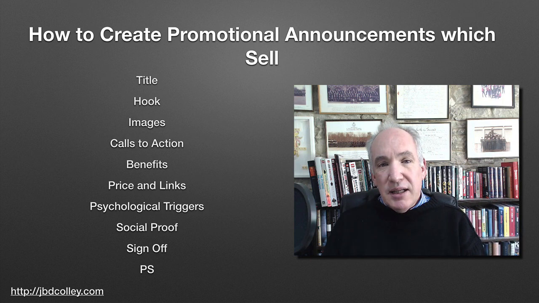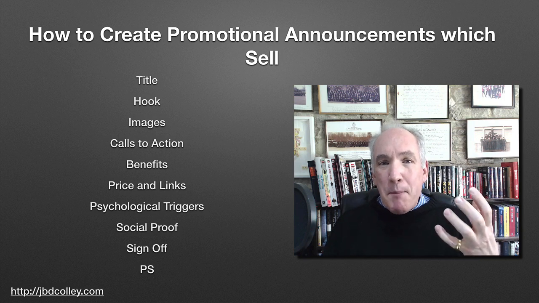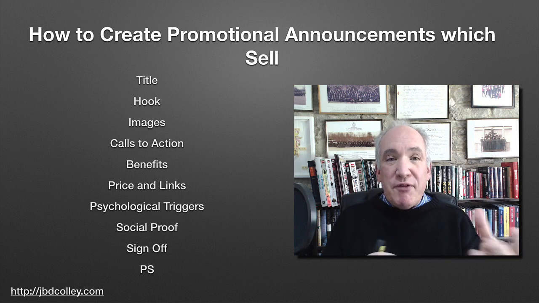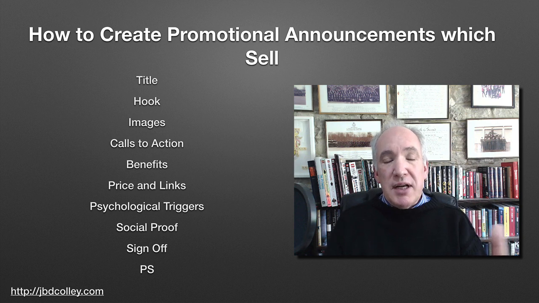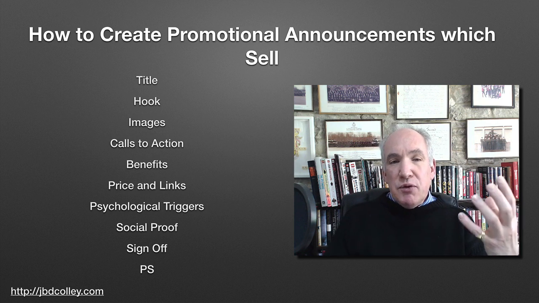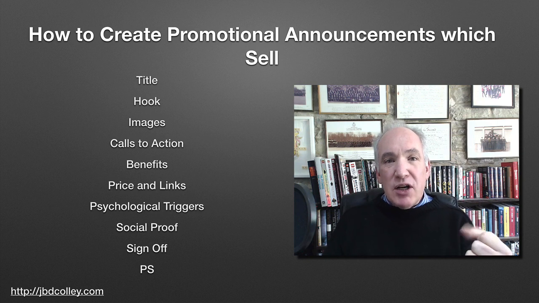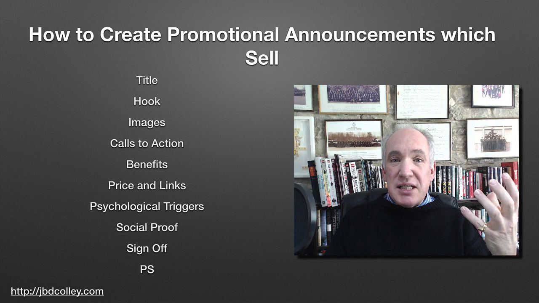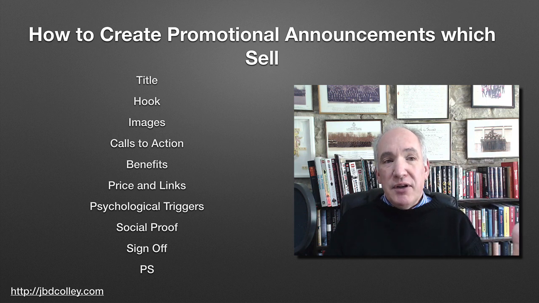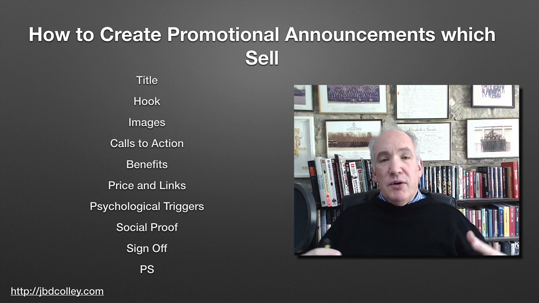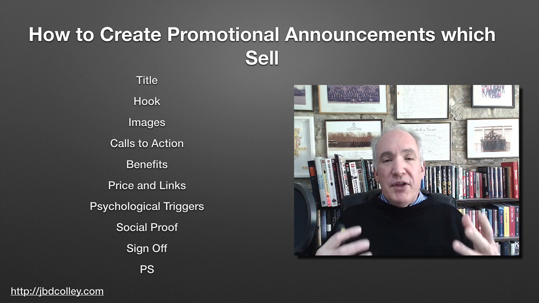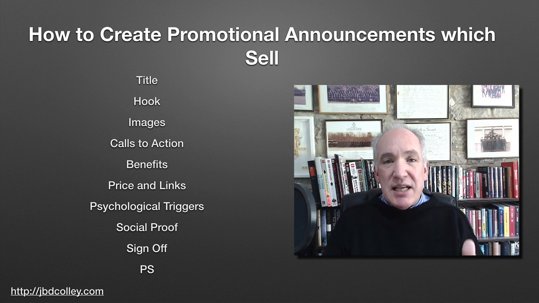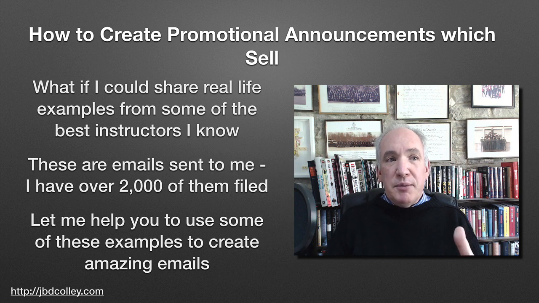You need a title. You need a hook. You need images to stimulate people. You need calls to action. You need to explain the benefits. You must, of course, have the price and links to the courses you're selling or the products and services you're selling. You need to be triggering the right psychological triggers. You need to provide social proof. You need to sign off properly, and you need a PS. And each of those come together to form the essence of what makes a successful and high converting announcement.